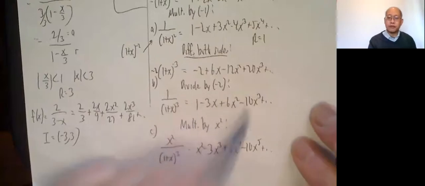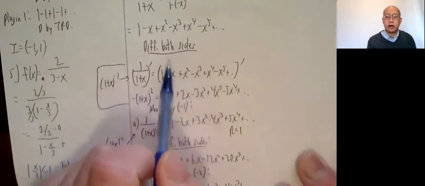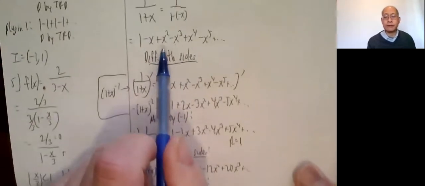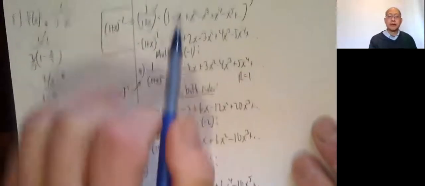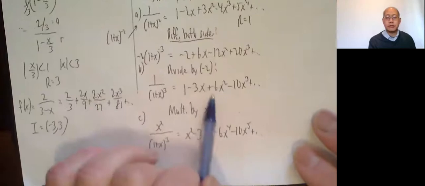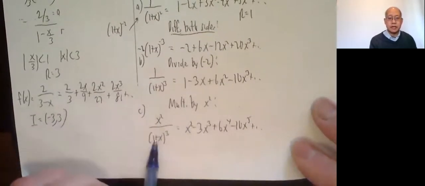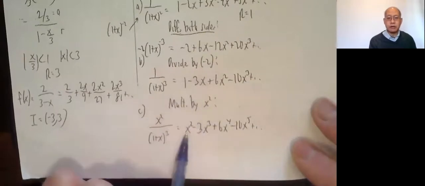Notice I still have 4 terms here. That came because I started with 6 terms, and every time I differentiated, I lost a constant. If you started with just the 4 terms at the beginning, after 2 derivatives, you'd only have 2 terms. But if I started with 6, now I have the 4 required. Part C, simply multiply both sides by x squared. So x squared times that is this. Multiply all of these by x squared, so it comes out to be this.